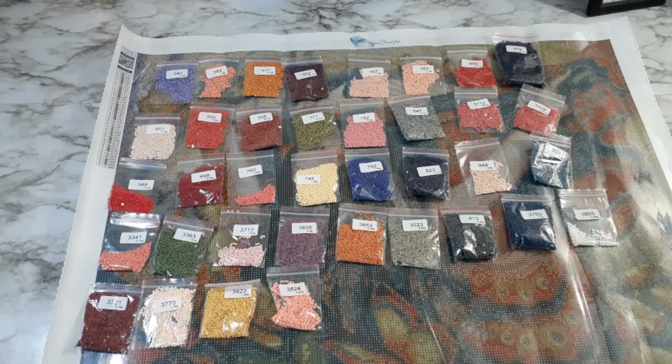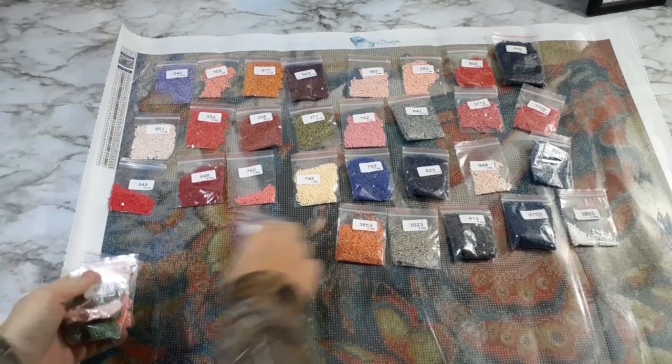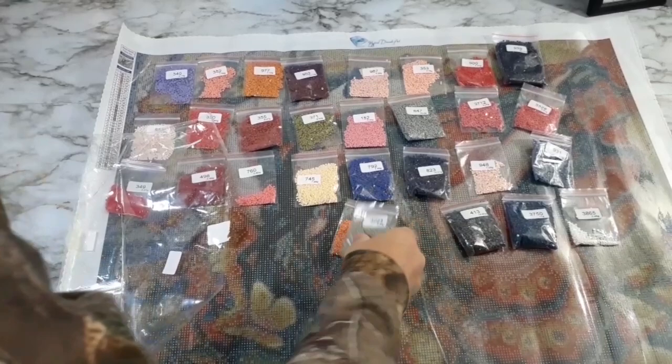I am so thankful for Amy to send this to me. I'm speechless of how gorgeous this painting is. I'm just going to take a second and stack these back up. Oh, I should count.